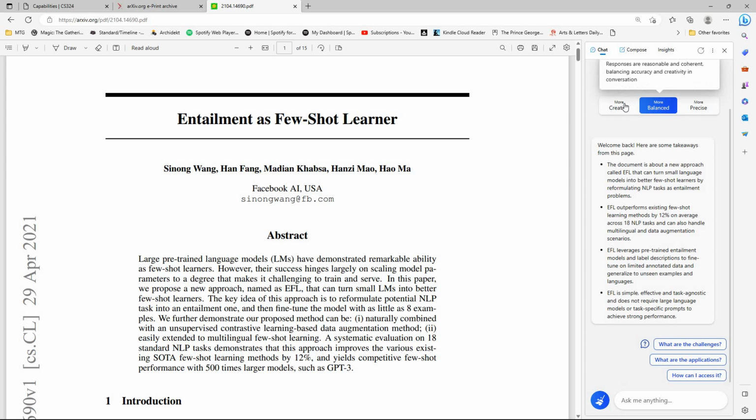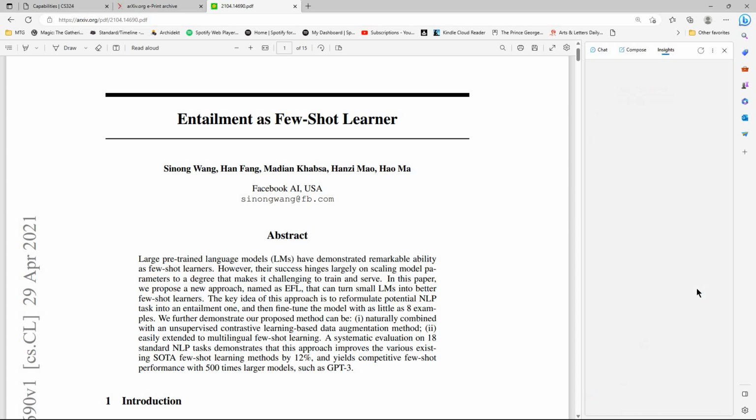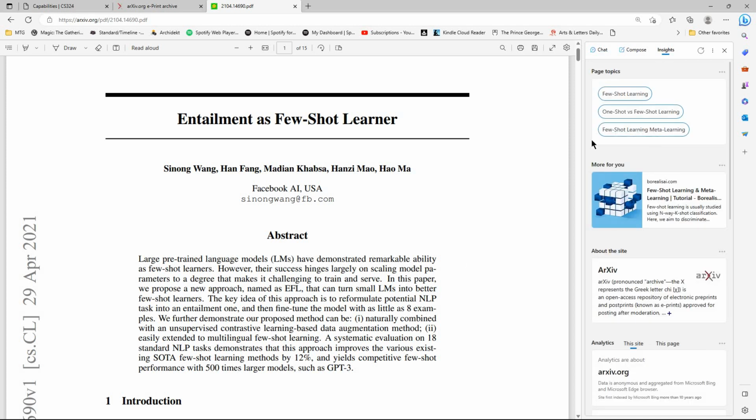So you can see here we've got the three modes: creative, balanced, precise. If you've watched any of my videos where I'm using Bing Chat through the website, you'll be familiar with this. Up here we've got Chat, Compose and Insights. Insights really just gives you an overview of the site itself with a few page topics which you can click on to drill down through, and they'll drill down in here.